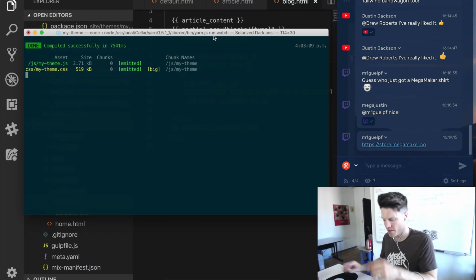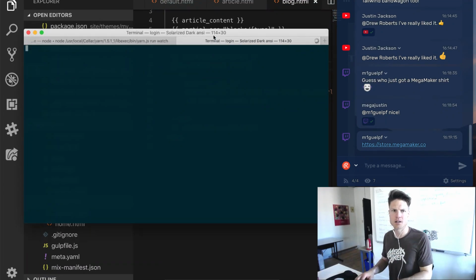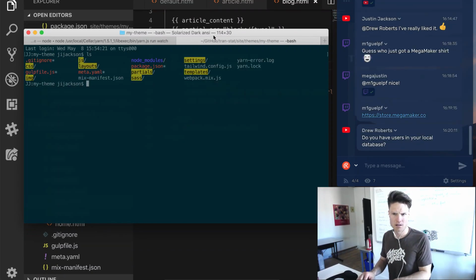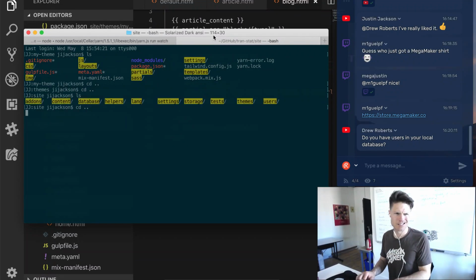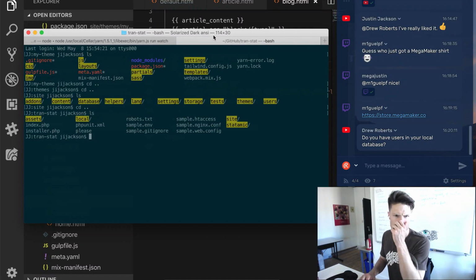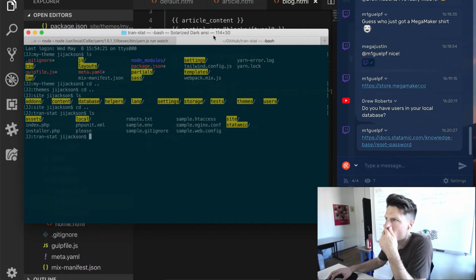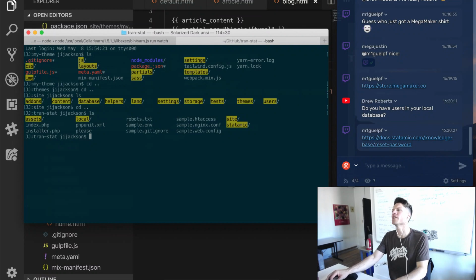Where can I see all the logs here? I think so. I set one up when I set it up initially. Where is it? Where am I right now? How does this work again?